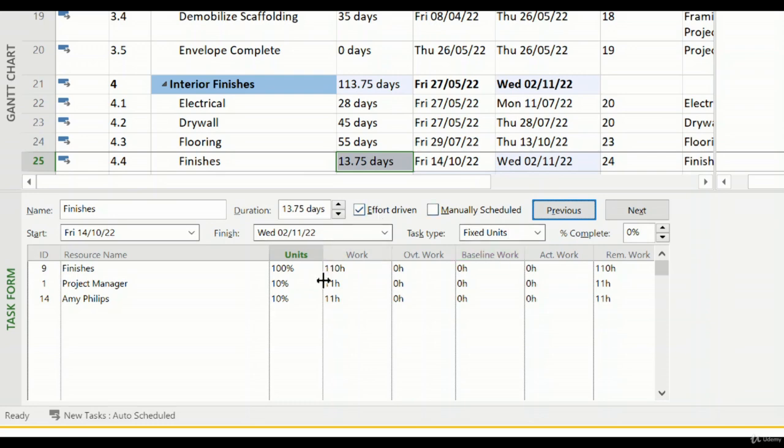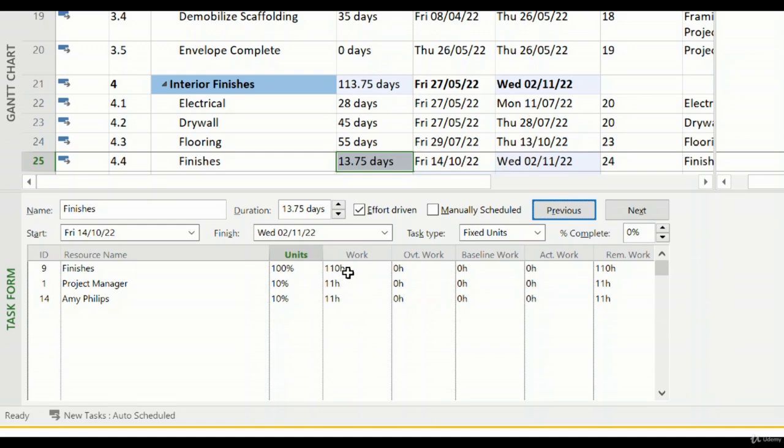As you see here, again the total work is the same, 132 hours, but the amount of work that Amy and the project manager are doing is small, because they have 10% allocated to this task, and the number of work hours that the finishes contractor has to do is reduced right now. So that's the effort driven scheduling.